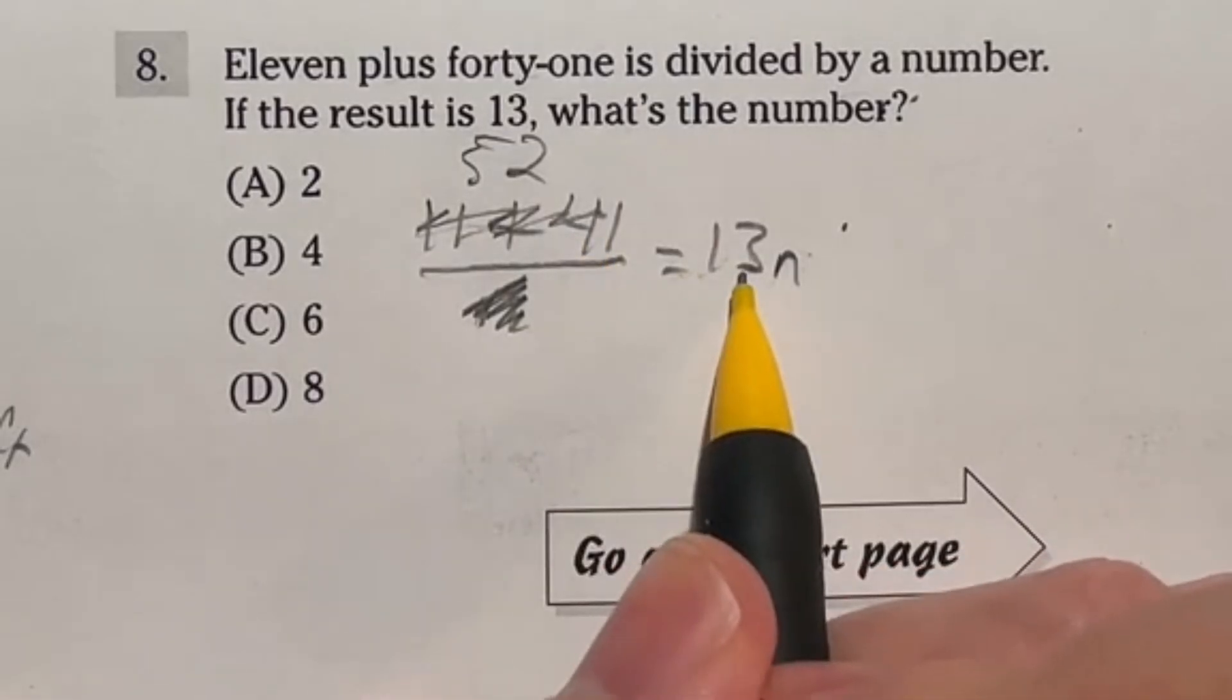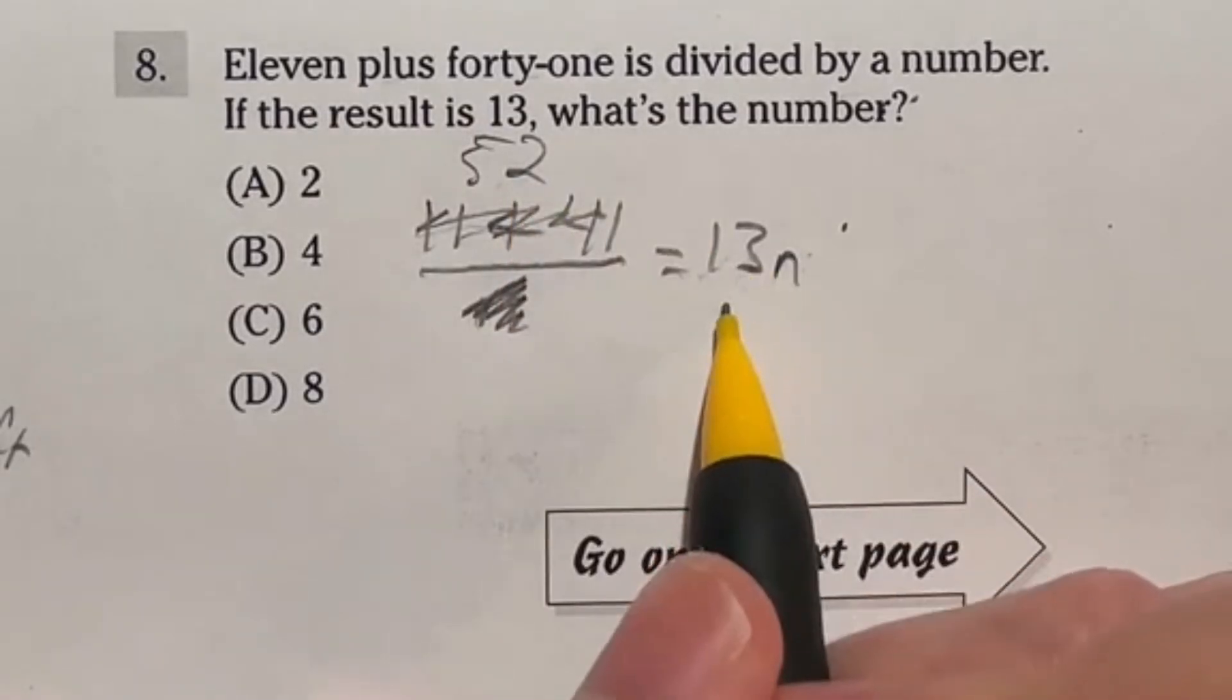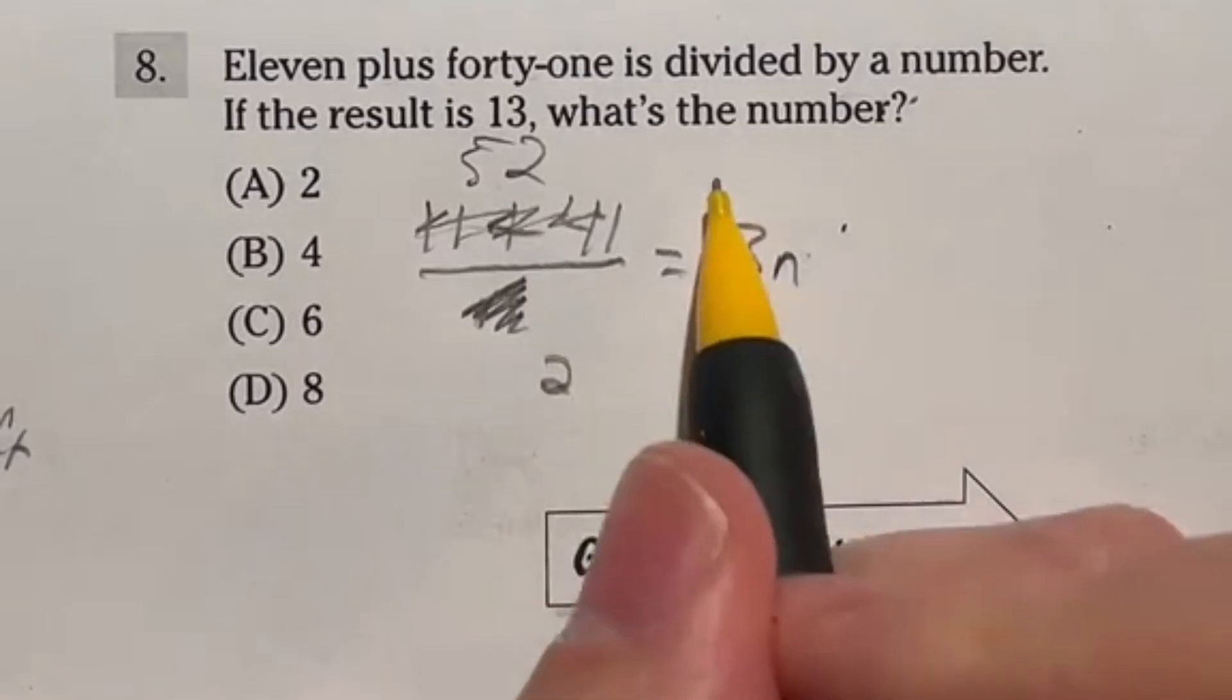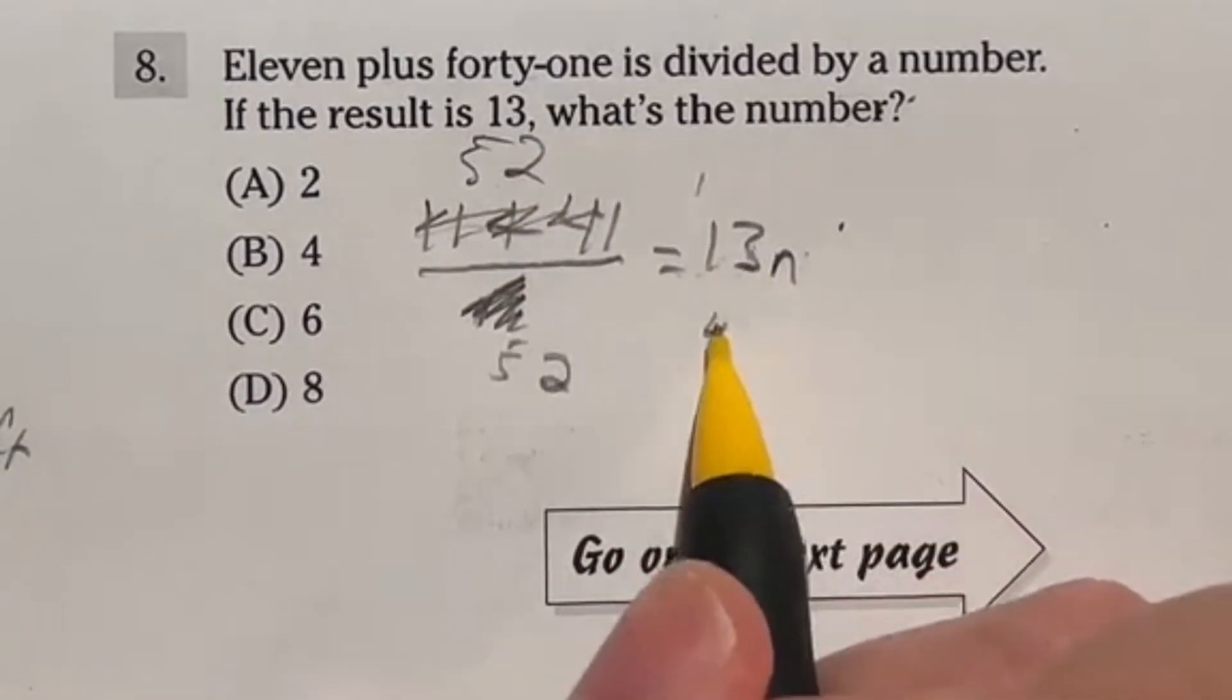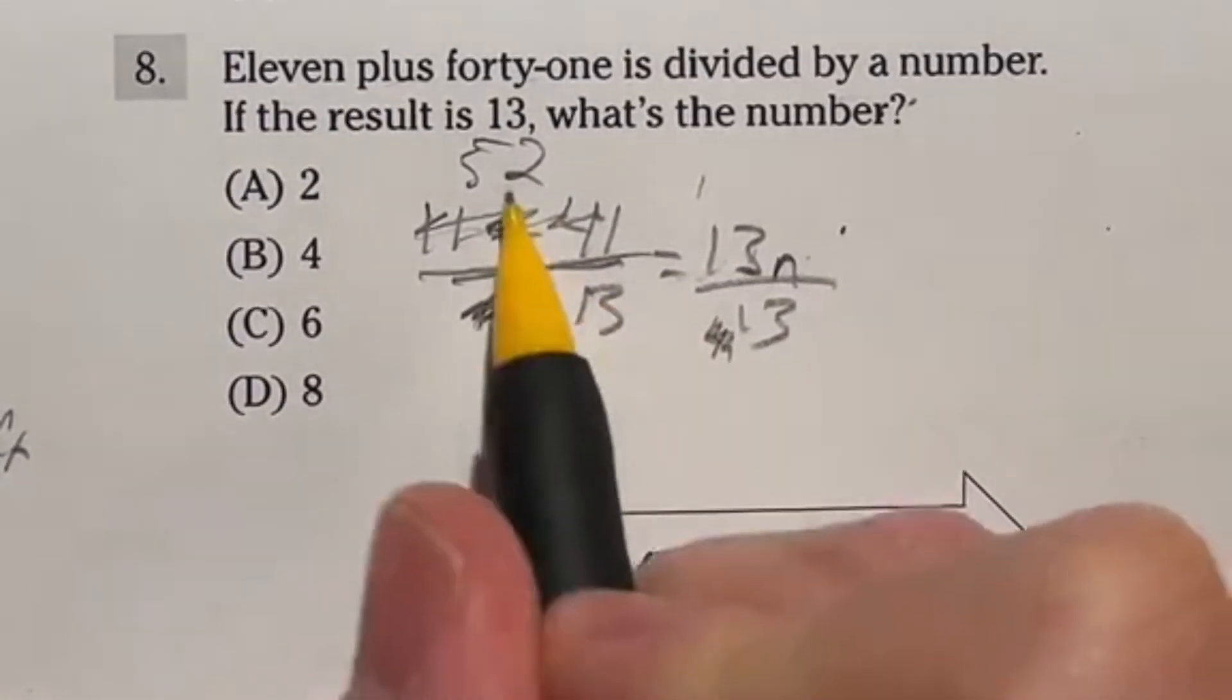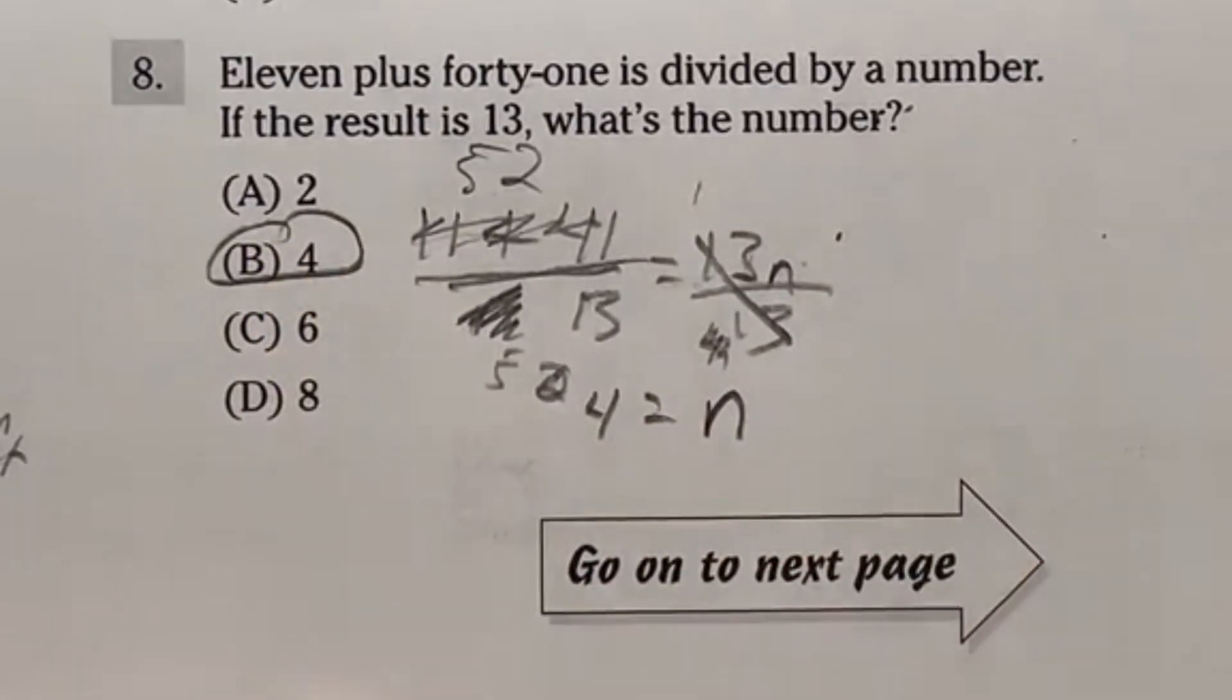Next off, I'm going to multiply this n to the other side to give me 52. And then that cancels out over here. 52 is equal to 13n. Now I have to divide both sides by 13 to get what n is equal to. Well, how many times does 13 go into 52? Well, if I multiply by, let's see three, we need to get it to ending in a two. So we want a 12. Well, 12 divided by three is four. So let's try multiplying by four. Three times four is going to give me 12 carry the one, four times that is going to be four plus that one will make it five. So indeed, 52 divided by 13 is four. So if I divide both sides by 13, that would give me four on this side and the 13s cancel out making it equal to n. So our final answer here is four, which it looks like was answer B.